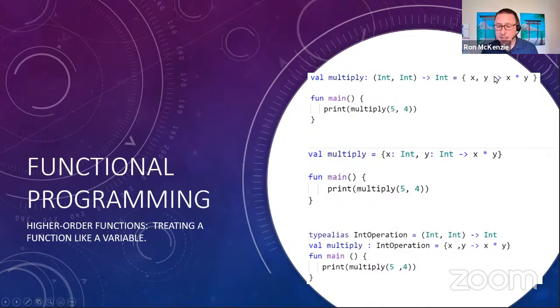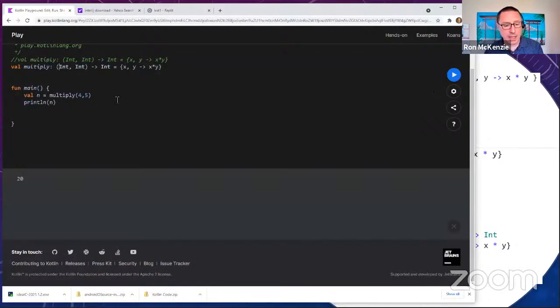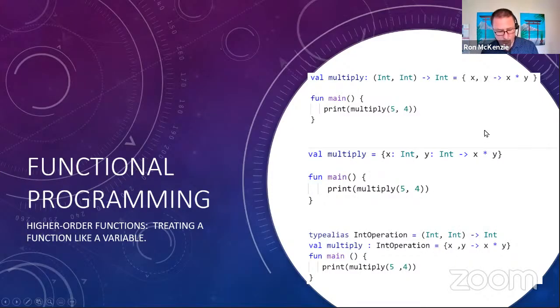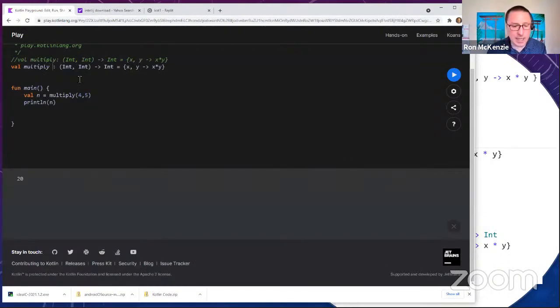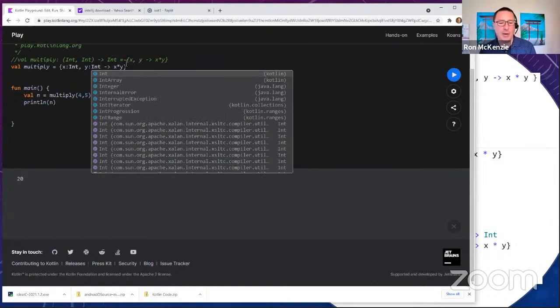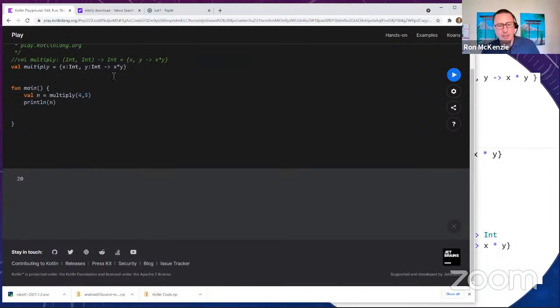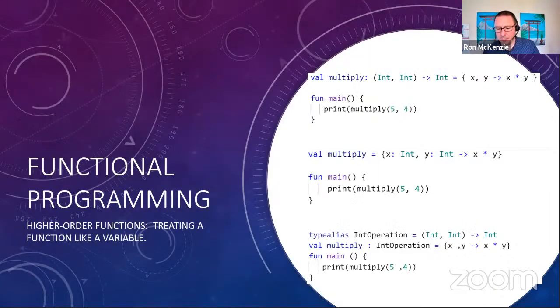I can't just say multiply equals this because it doesn't know the type of x and y. It needs to know those types. So this is an int, and this is an int, and then it recognizes the whole thing's returning int times int. That's an integer. It figures this out. But you can't leave it all blank because it needs to know.